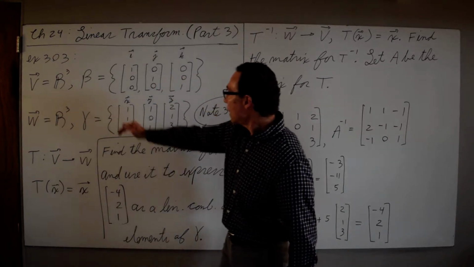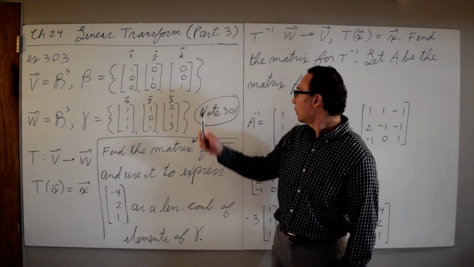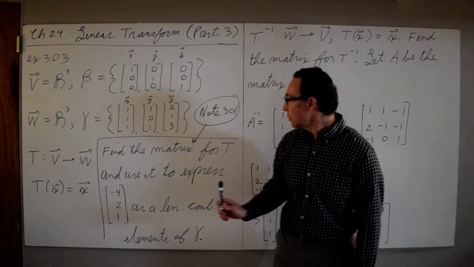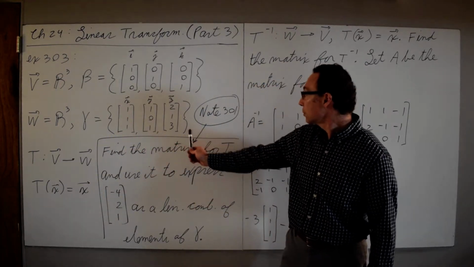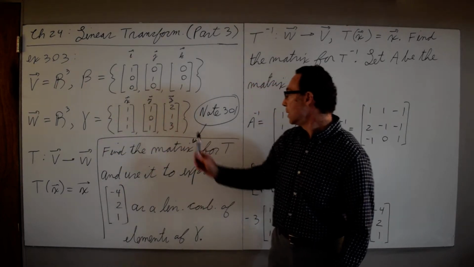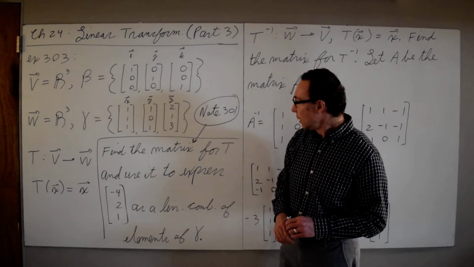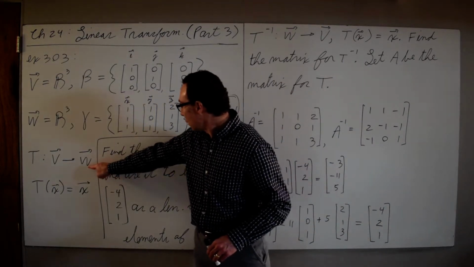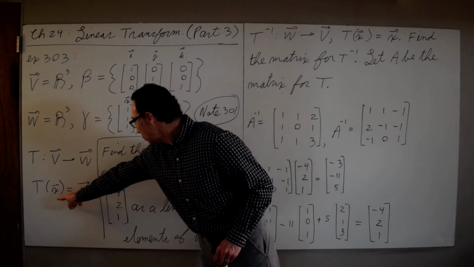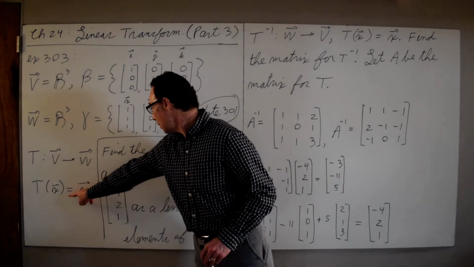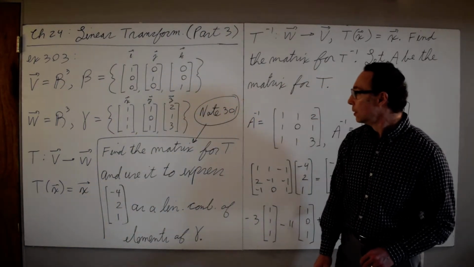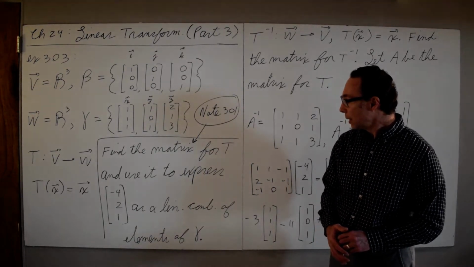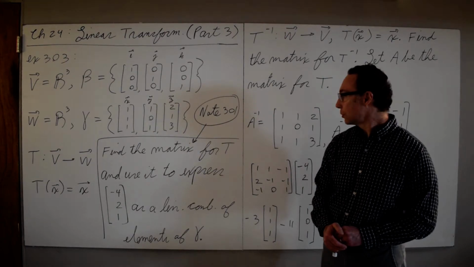So we're considering V is R3, but we're going to take the standard unit basis for V. W is R3, but the basis we're going to use is these three vectors. And in the notes I labeled those X, Y, and Z. And we want to find our linear transformation from V to W is just the identity function. So T of X is equal to X. So at first it all seems very simple. We're just going from R3 to R3, and our function is the identity function.